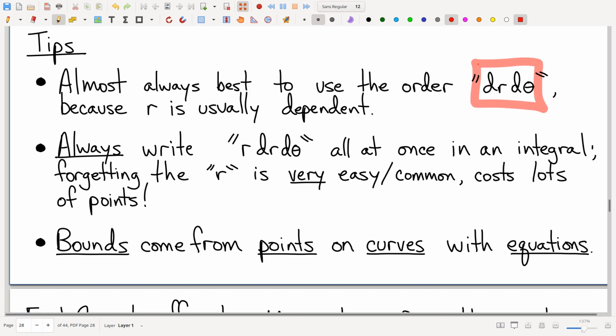For one thing, if you imagine some algebraic relationship between r and theta, typically we like to solve for r. Like we've seen a bunch of polar curves like r equals sine theta. r is clearly more naturally a function of theta than the other way. If I put theta on the inside, I'd have to say theta is like arc sine, and then you'd have to worry about cases. You can get in real weird places if you introduce inverse trig functions. So in the vast majority of cases, r is on the inside.